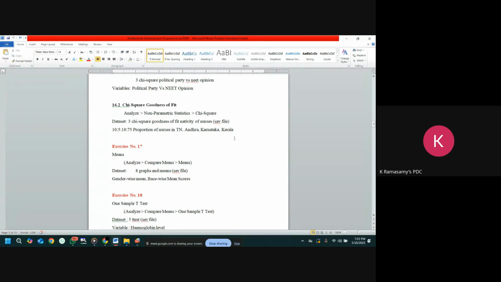Okay, fine. Are you getting the point? Have you got the idea? So for example, you are going to a Kendriya Vidyalaya school, a central government organization. If you go there, you can find out of the people, those who are working in Kendriya Vidyalayas in Tamil Nadu, maybe 60% are from Tamil Nadu, 30% are from Kerala, remaining 10% are from North India. This is what normally we find. You want to check whether your data fits with this fixed proportion or not. For this, you can go for chi-square test of goodness of fit. To what extent your data is fitting with this particular standard or not. You can go for this. Okay, for this, I'll go for a data called chi-square goodness of fit, nativity of nurses.